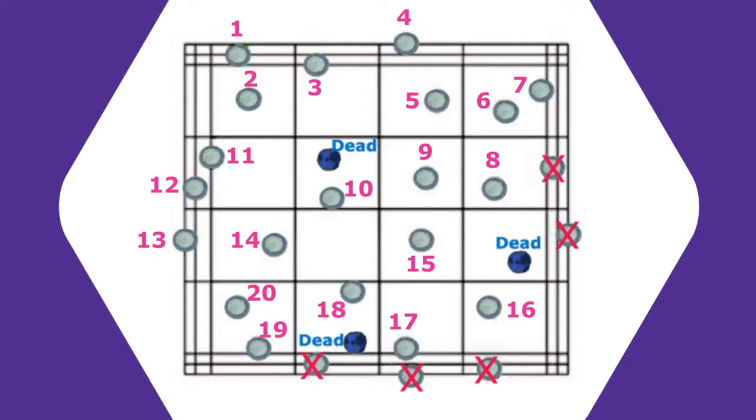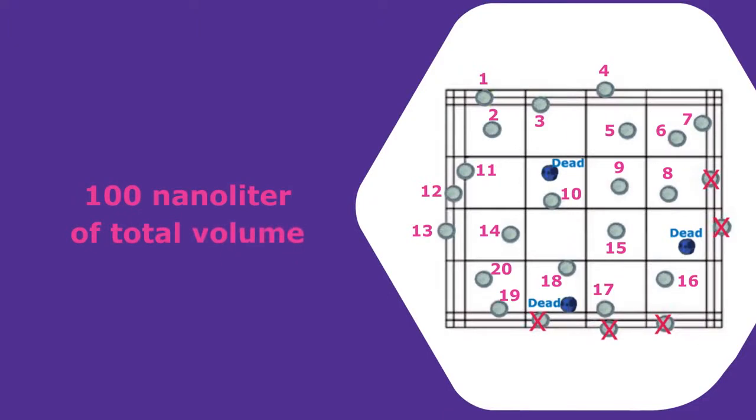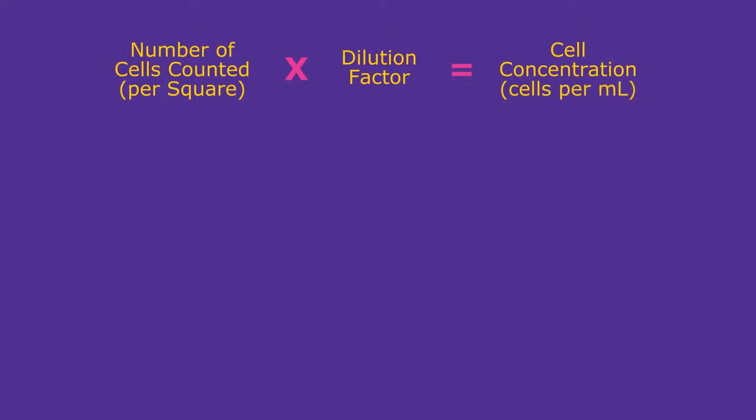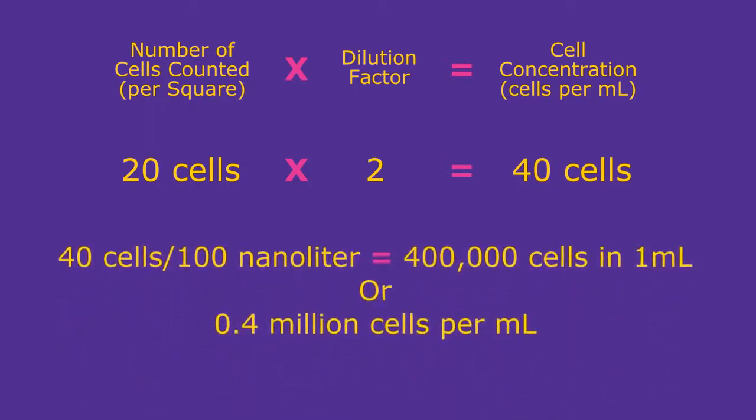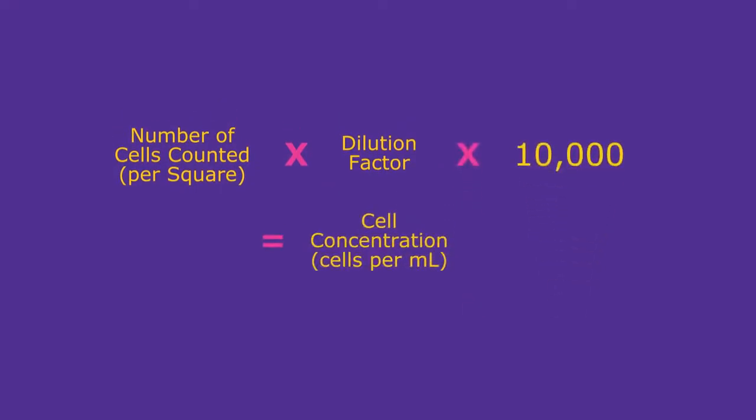Next, we'll take these numbers and convert them to the concentration. As mentioned before, cells in this counting chamber are in 100 nanoliters of total volume. First, we'll take the cell count of 20 and multiply that by the dilution factor, which is 2 in this case, since we simply diluted cells with the equal volume of Trypan Blue. That means we have 40 live cells in 100 nanoliters, which means 400,000 cells in one milliliter or 0.4 million cells per milliliter. Another way is to simply multiply the cell number by 10,000 to get to the concentration of millions of cells per milliliter.